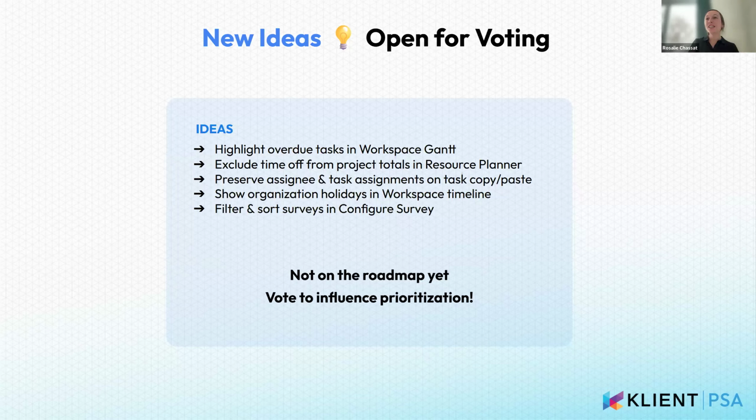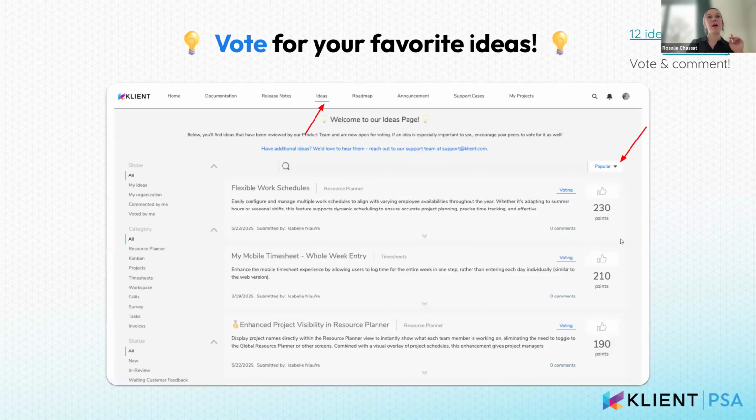Especially, I know there are a lot of new customers. As you join every webinar, you will see we develop a lot of things. So just keep logging your feature requests if you want them to be added to ideas and then the roadmap. This is where you go: if you have your community user, you just log in and go to the Ideas tab. On the right side, you have the filter, so you can filter by popular or by most recent. Right now we have 12 ideas because we did a little cleanup, but as I said, we'll be adding more in the next webinars.